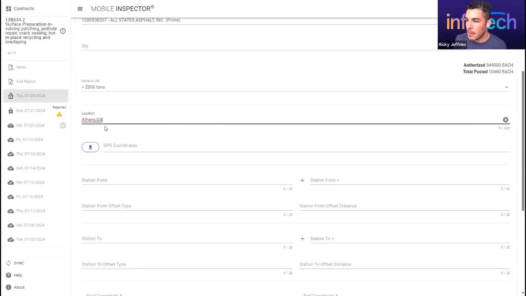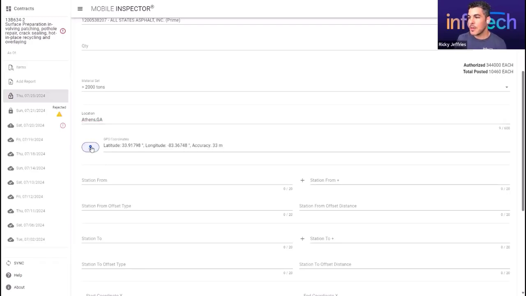Talking about location a little further, we do have the ability to add a geotag here. This geotag will give you a somewhat precise latitude and longitude coordinate for your location. A couple things to point out here. One, this will not satisfy that conditional requirement. So if I go ahead and remove my location, you'll see that it is still required.